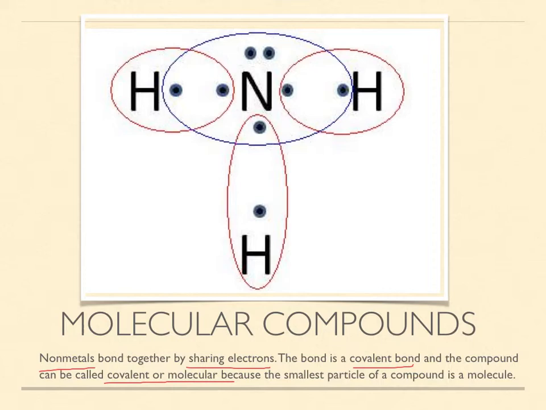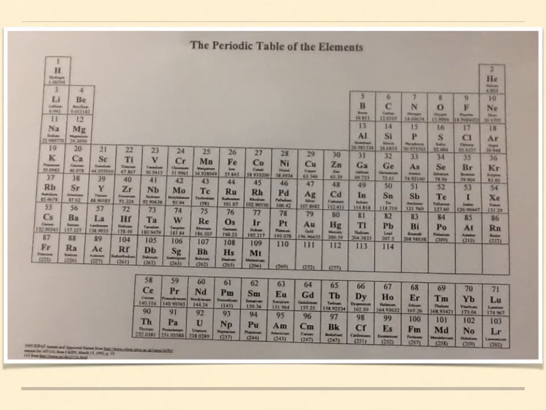So here we have hydrogen sharing an electron with nitrogen. So nitrogen has 5 valence electrons, but it's looking to share 3 more because it wants 8. Hydrogen, because of its innermost shell, wants only 2. So all of our different elements are happy because they all have their valence electron shell full, and they're sharing electrons.